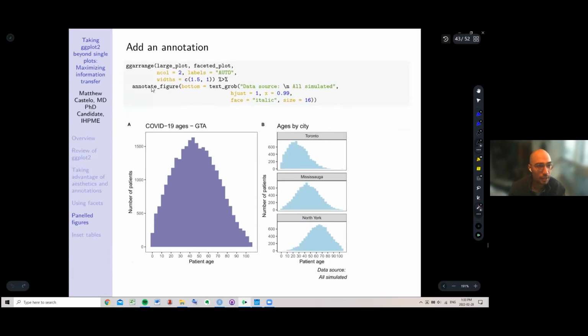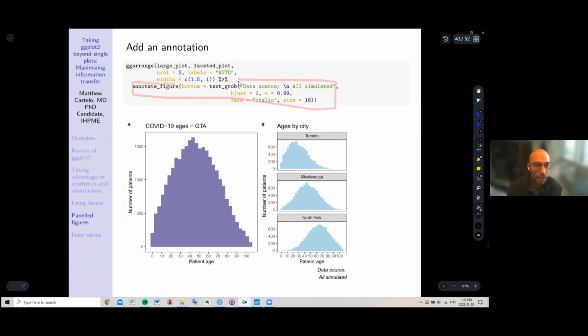So another nice thing that makes it easier to conceptualize is once you arrange a figure like this, is my code to make this figure, you can add additional annotations to that figure. And this is something that'd be very difficult to do with facets. So this package allows you to annotate the figure itself.